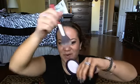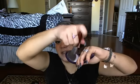And what you do is you take your brush, and I carry this brush in my makeup bag. This is a makeup bag that I keep in my purse with me. It just has chapstick in there and lip gloss and stuff like that. And this brush, of course. And so you just take this and you dip it in there just like this. And then you take it and you use it to set it right on your oily zone or whatever. And it doesn't have really a color to it, even though it's white here.